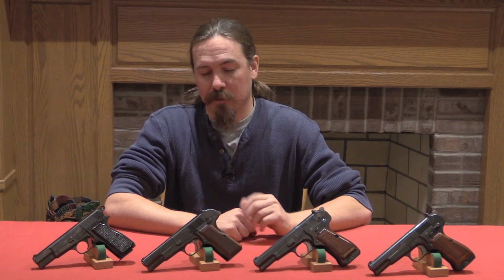The background to this story is that the Swiss military had adopted the Luger pistol, and that was their self-loader. They went from some revolvers to the Luger. And the Luger served them very well. They liked it. They especially liked its accuracy. The Swiss are big on accurate guns. The problem with the Luger was that it was expensive. It had some issues with reliability, but in general, it was just costly.